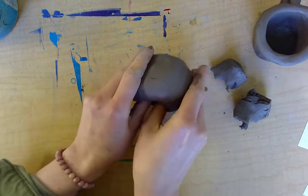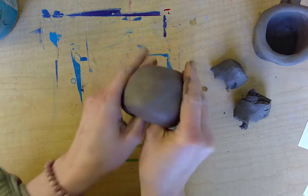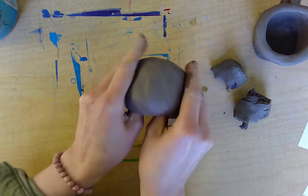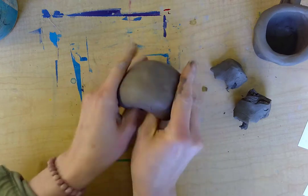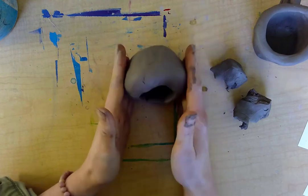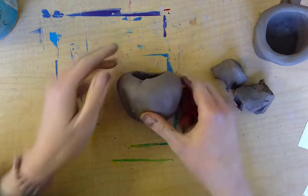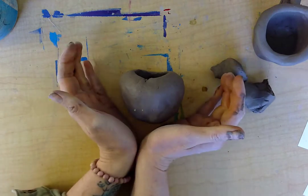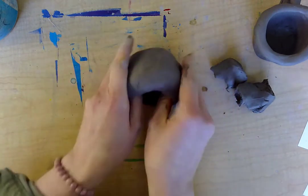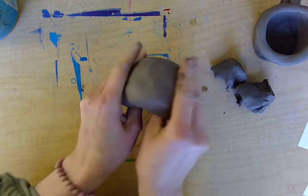I can fit two thumbs in now, so I'm going to pinch both at the same time until I start to have a cup. Notice that I'm keeping my fingers relatively straight. I'm not angling them like that. I don't want a flat, shallow bowl that's like this. I want a cup that's more like this. So I'm going to keep my fingers straight to achieve that.